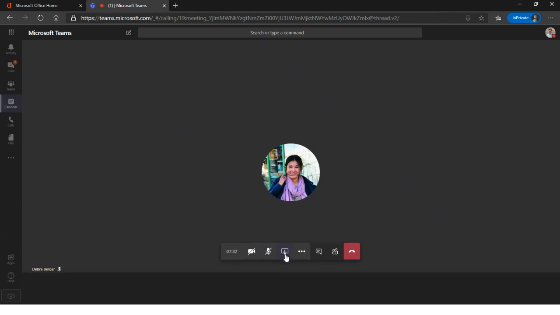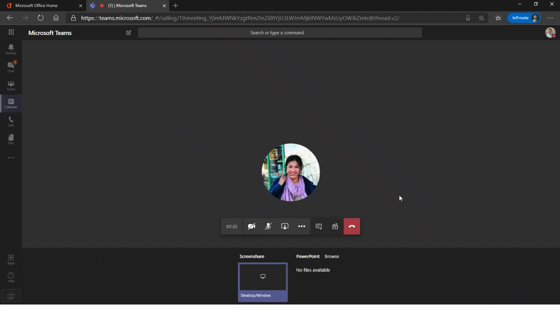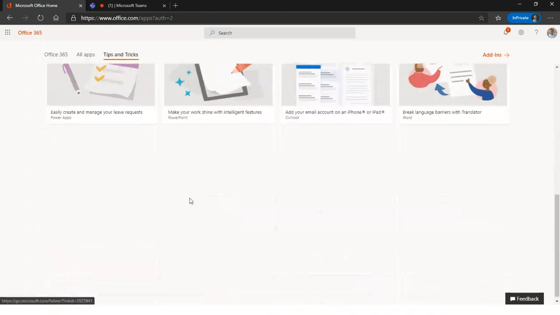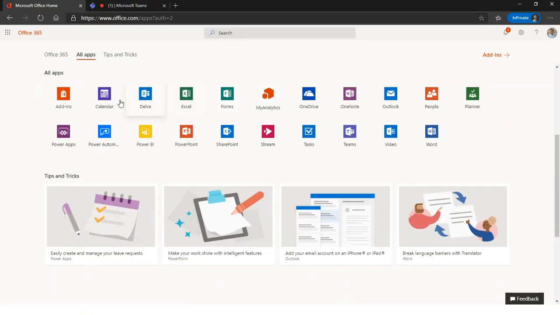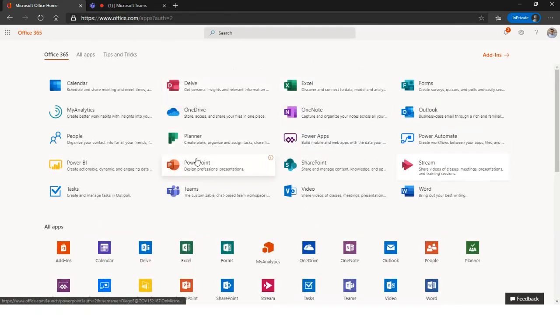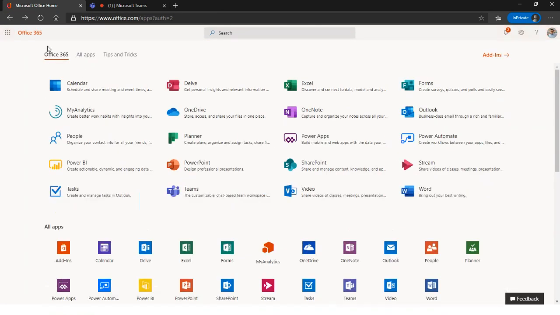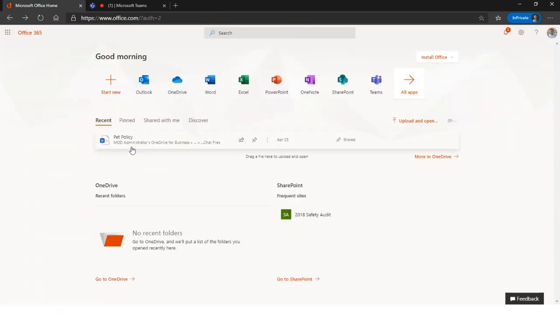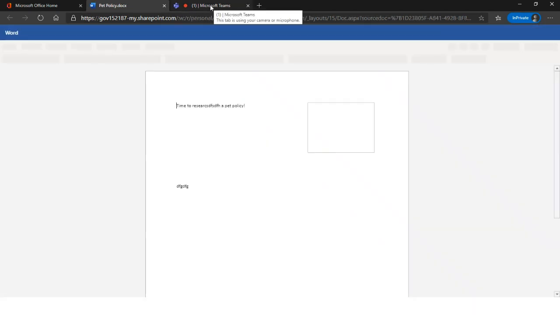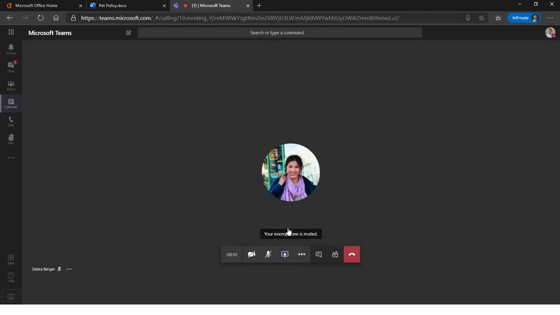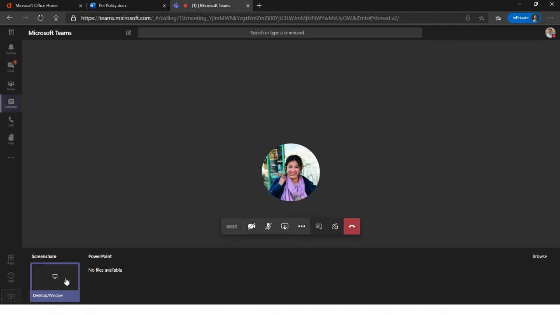Here's the share option. Let's spend a minute here because there are usually a lot of questions on how to share. I don't have that much available here. Typically, if you were to share out, you'd see both screen shares, and if I have a lot of documents open, like, let's pull open a document. Hopefully this works. Give me just a second. Okay, here's a good one. I'm opening up the PEP policy. So you can share your desktop.